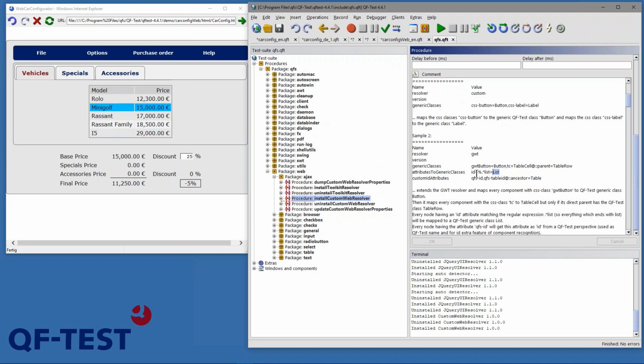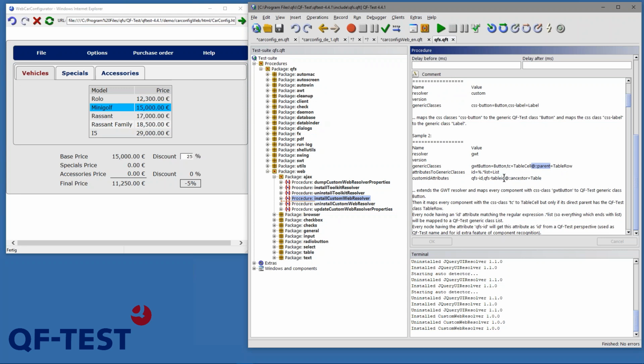So that's why you have two equal signs. The first is for the attribute you're looking at, and when that attribute has that value, then it's mapped to that QFTest class. And this at and 2 colons up here, at parent means TC is only mapped to table cell if the parent component had been mapped to a table row.